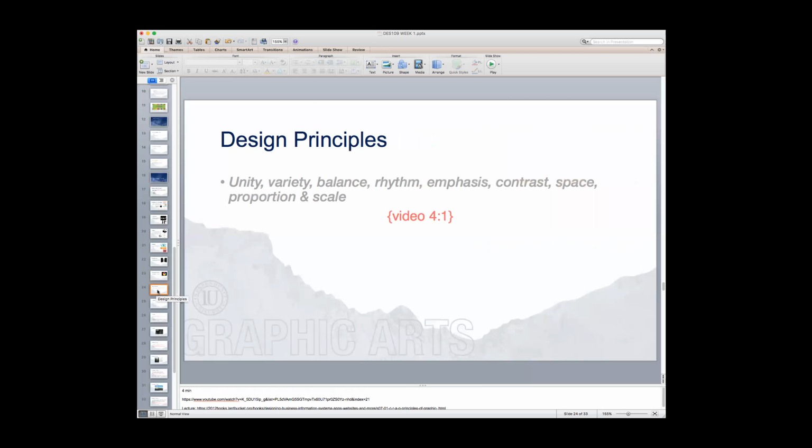Are there any questions about the Gestalt principles that we just went over? If you want to know more, I can send you a link of blogs and other articles. But your videos, or I guess your readings, will cover most of this information, but this is a really quick review of these principles.